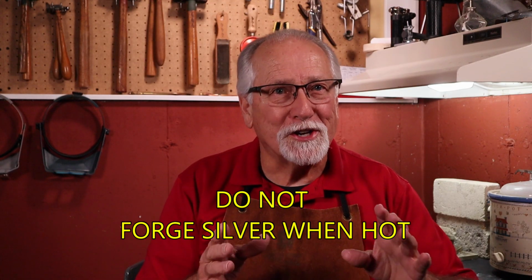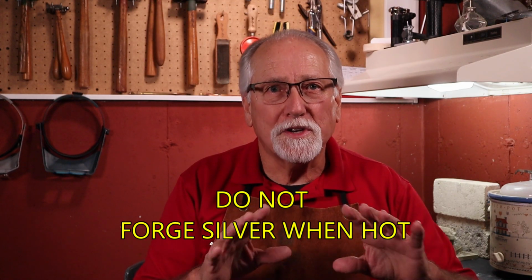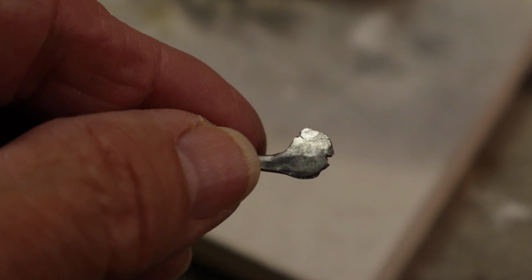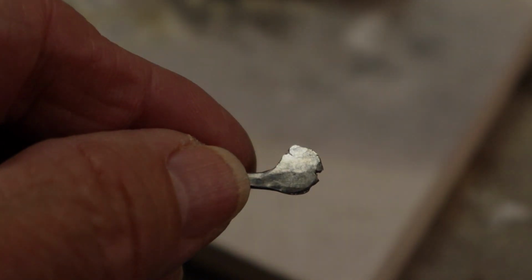Another word of caution: do not forge silver when it is hot. The silver will shatter and split.